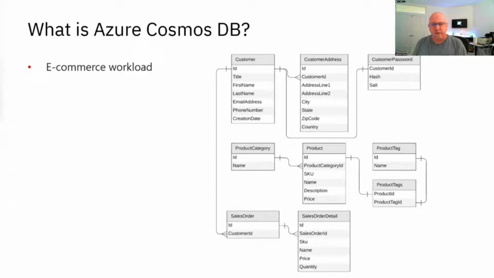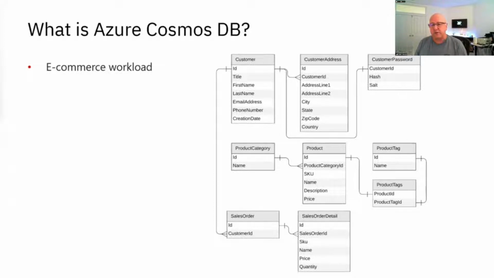And then finally, we have our sales order and sales order detail with a one-to-many relationship there, and a one-to-many relationship between customer and sales orders. Now, with a non-relational document database like Cosmos, there isn't much we can do with this. We would never use these tables as is because the cost and performance of trying to perform those same operations would be excessive and prohibitive, in fact. I'm going to show that to you as we go through our modeling exercise here.